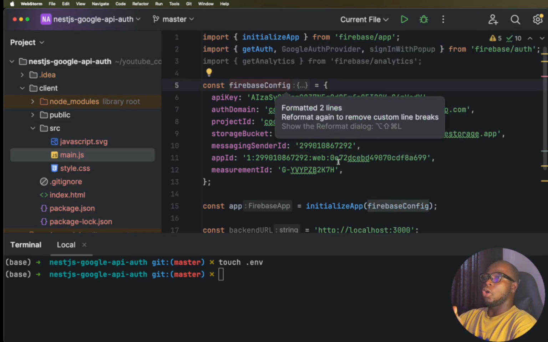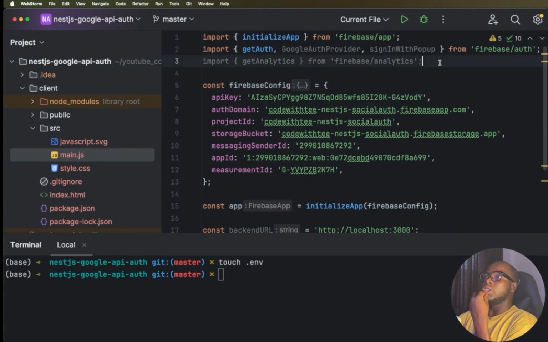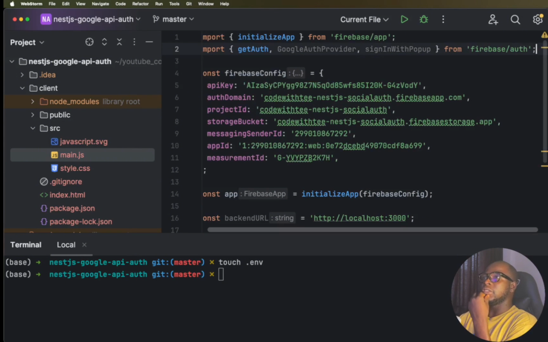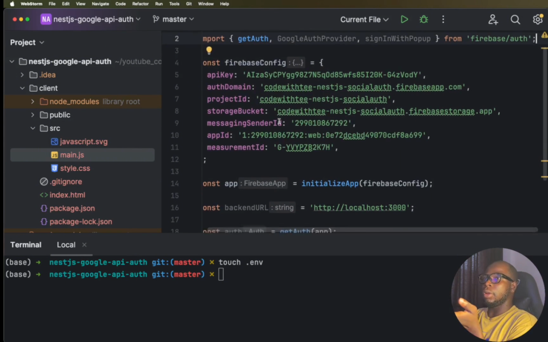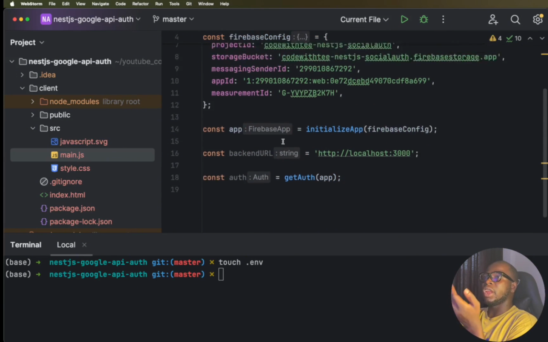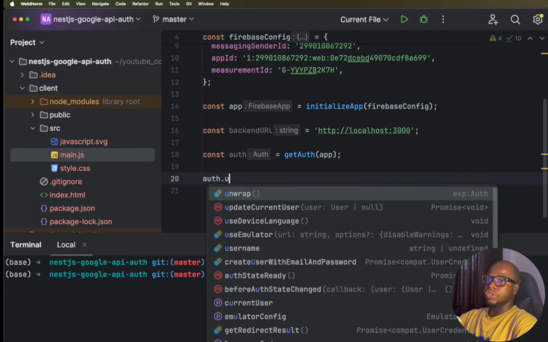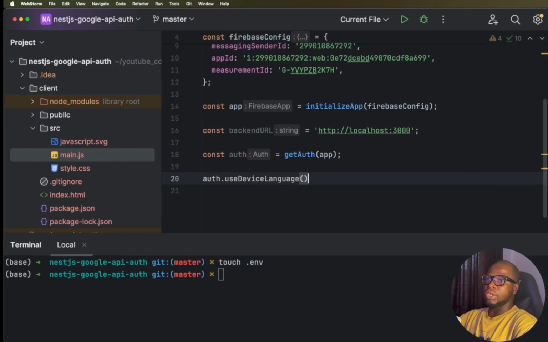The way you are going to do it might be quite different depending on the application you are using, maybe React or Vue, but I intentionally kept it simple like this so that everyone can follow. So the next thing I want to do is auth.useDeviceLanguage.